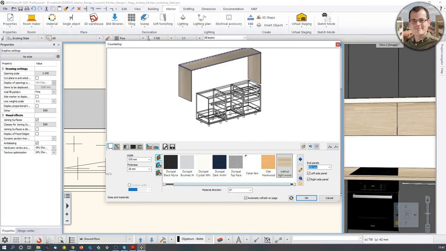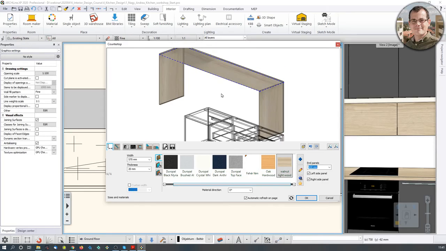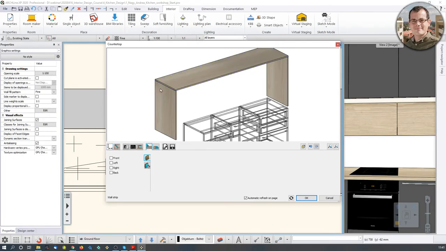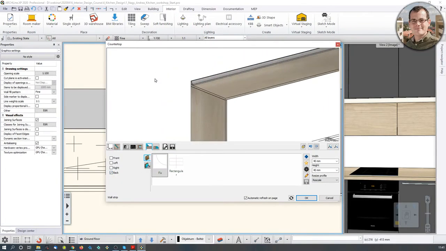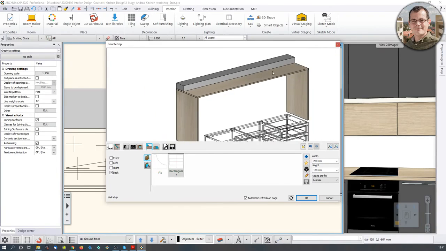Another thing you have to define is this part over here. So I need to box it in like that. And the best tool for that is the Backsplash. So if I go to the wall strip or Backsplash, and if I activate the back part, this is created, but if I change it to a rectangular one, and I resize this rectangle, it's going to exactly cover this part over here, cover this hole. How do we do that?